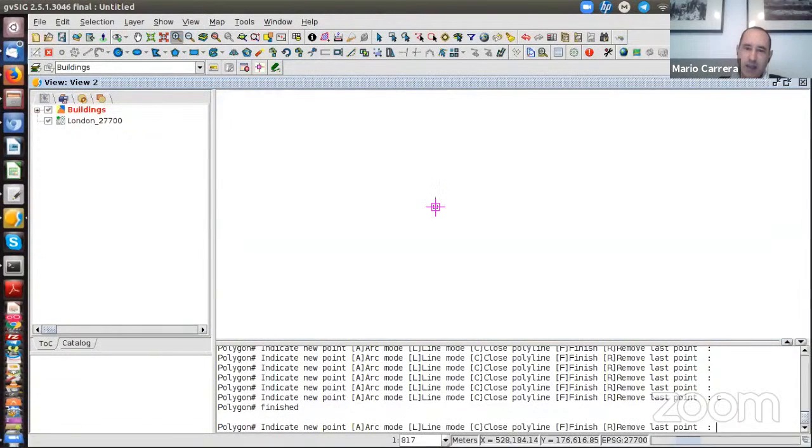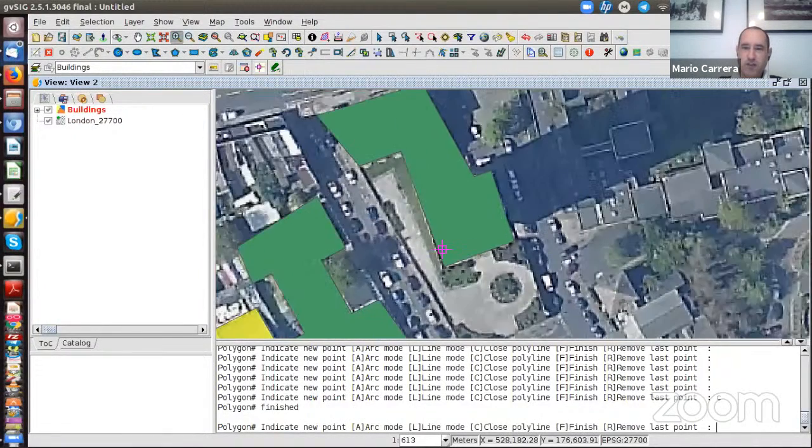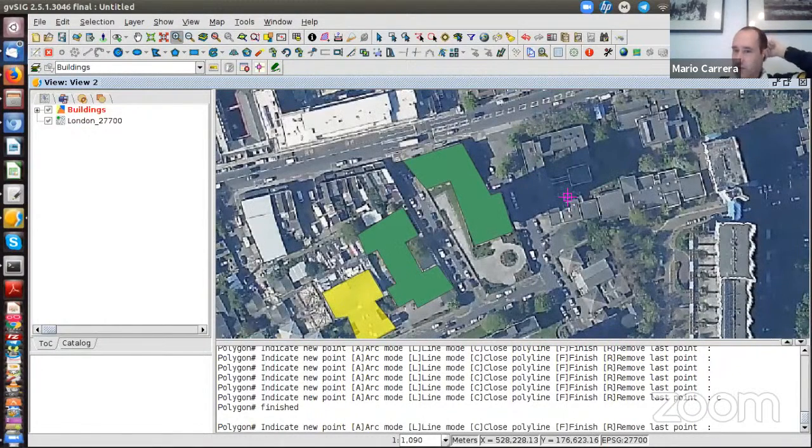So it depends on the base. The footprint can be different from the roof. Okay, so you can get a mistake when you digitalize very high buildings. Okay, you have to take this information into account.